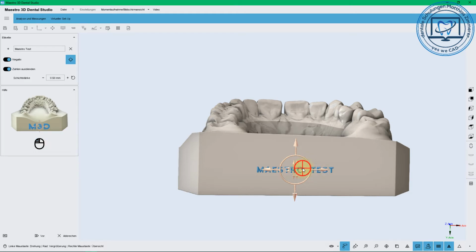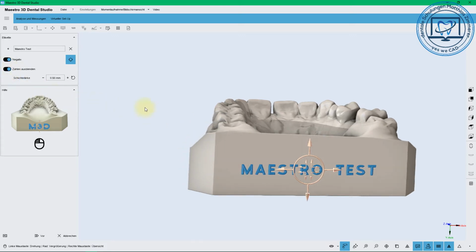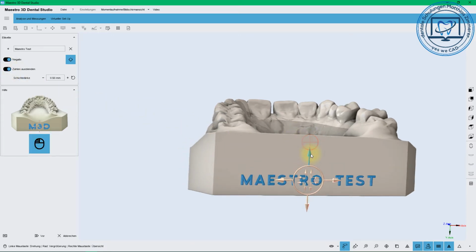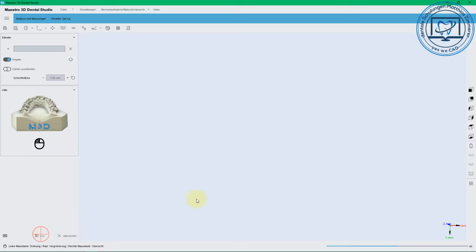I prefer the negative because, for me, to cut it out, it's the better printing solution. Normally they come out better than the positives. Just press next, and the software will calculate.